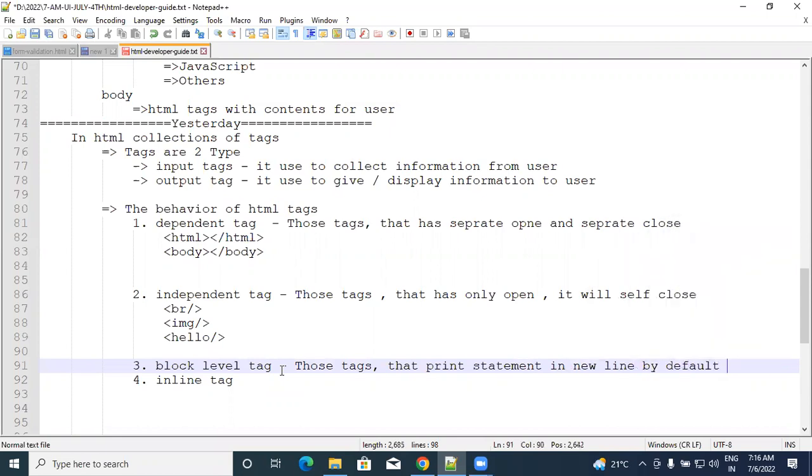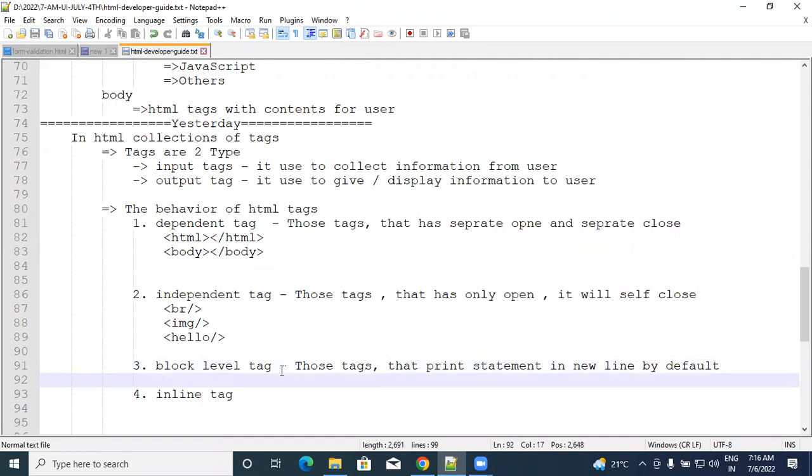Suppose you print hi, it will come in one line. Again, if you print how are you, it will go to the new line. So if your output is always getting printed in the new line, then you can say yes, it is a block level tag. Once we implement it, you will come to know.